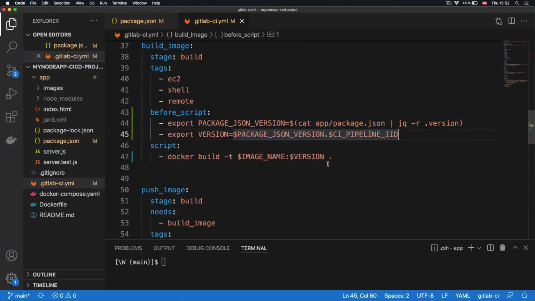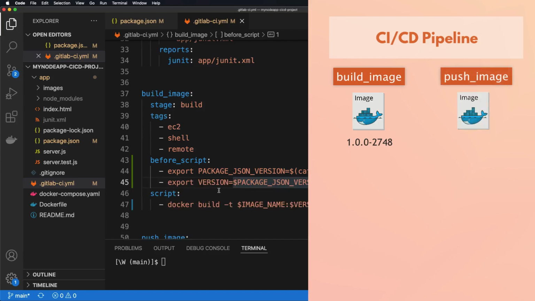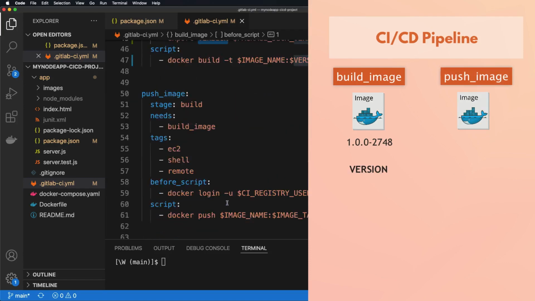Okay, so now we're building the image with a new unique version on every pipeline execution, but we also need to push that built image, which means we need that version that we just calculated and put together in this build image job. We need that version also in the push image job. But here's the problem.